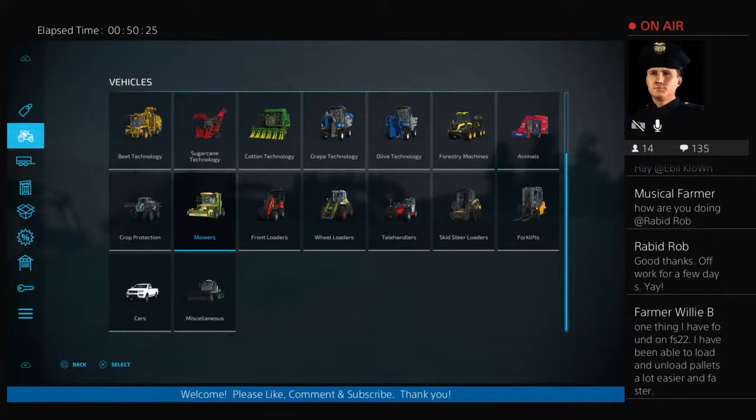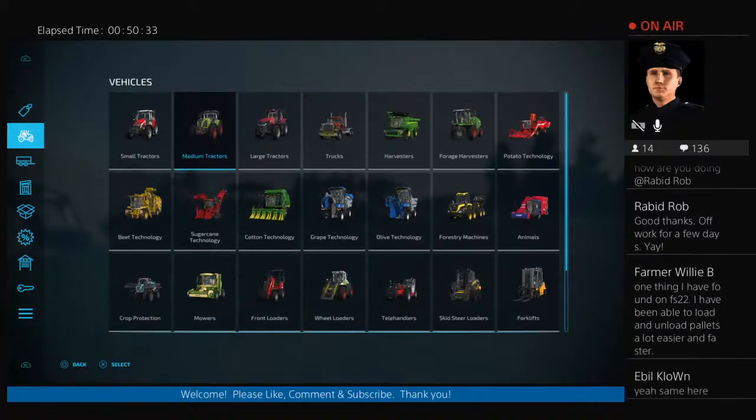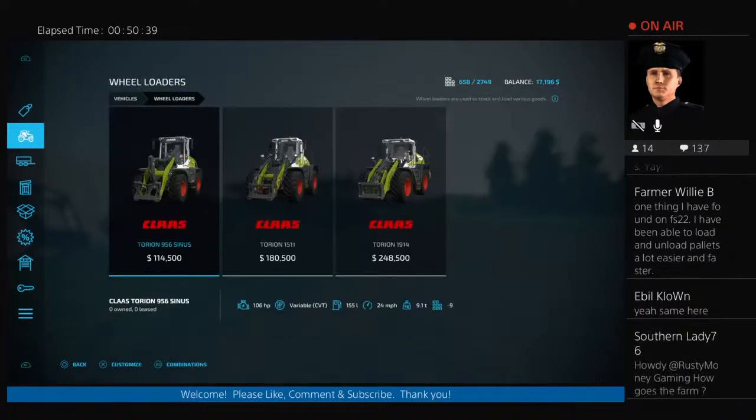One thing I have found on FS22, I've been able to load and unload pallets a lot easier and faster. Yeah. More practice too. Wheel loader, where you at, wheel loader? Oh, there you are. Southern lady, how goes the farm? Oh, it's okay, I guess, you know.